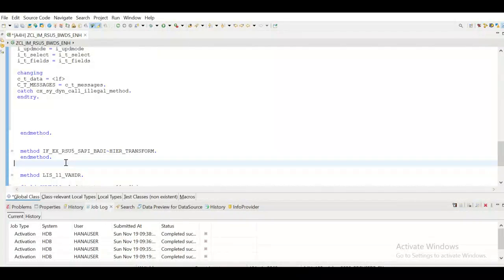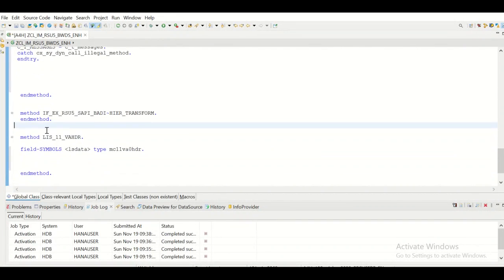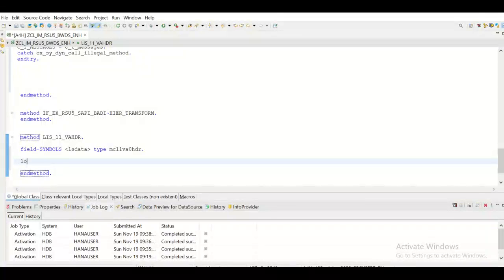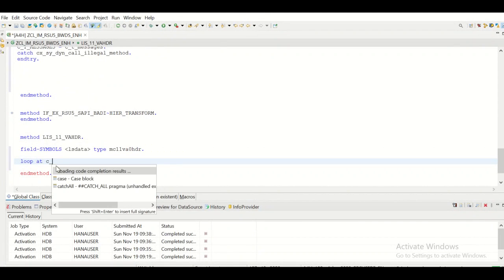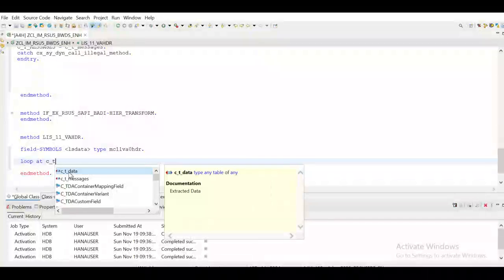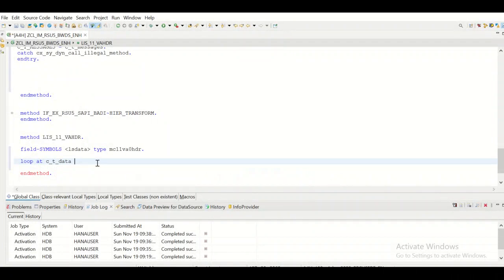So in order to populate that, what you will be doing is looping at C_T_DATA, assigning each row to your ls_data, right?